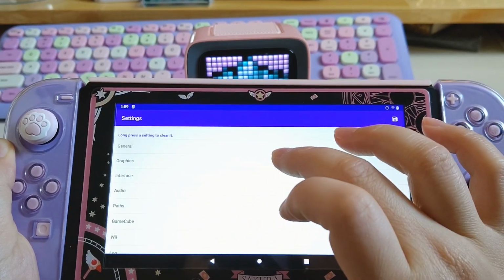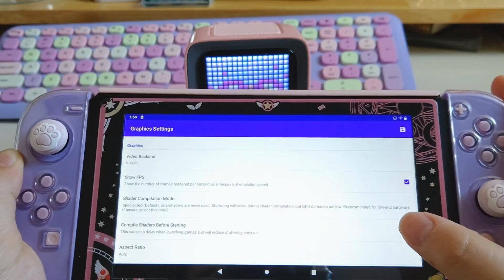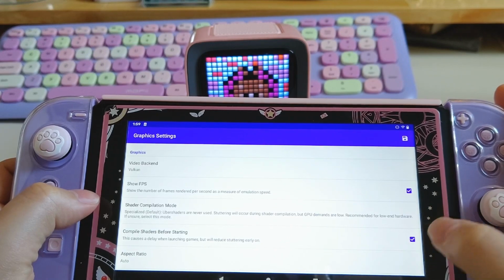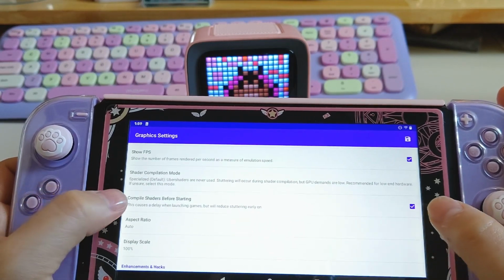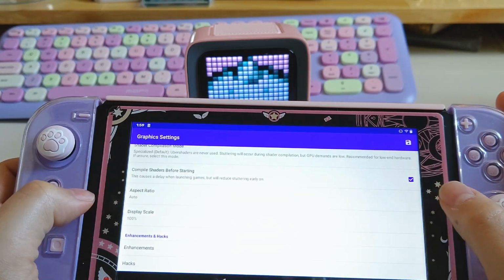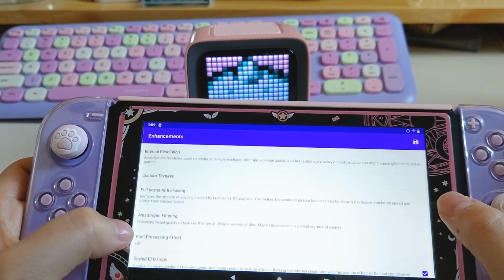So next, I want to look at the graphics. Make sure you have chosen Vulkan because the other one doesn't work, and you can turn off the show FPS option if you don't want to look at it. Then scroll to enhancements.